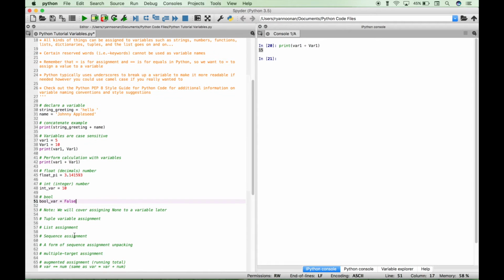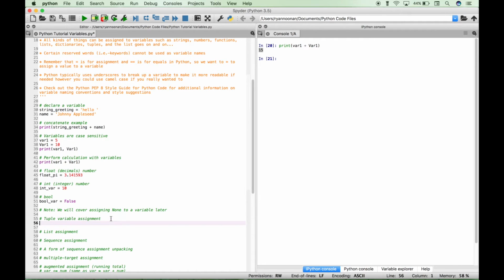Okay? And there is a variable that you can assign none to. However, we're not going to cover that in this tutorial. We'll cover how that would be used in future tutorials, because it doesn't really apply in these cases that we're using so far. Now, it can be used, and there's differing opinions on how and when this should be used, but we'll show you some examples of the none type in future tutorials.